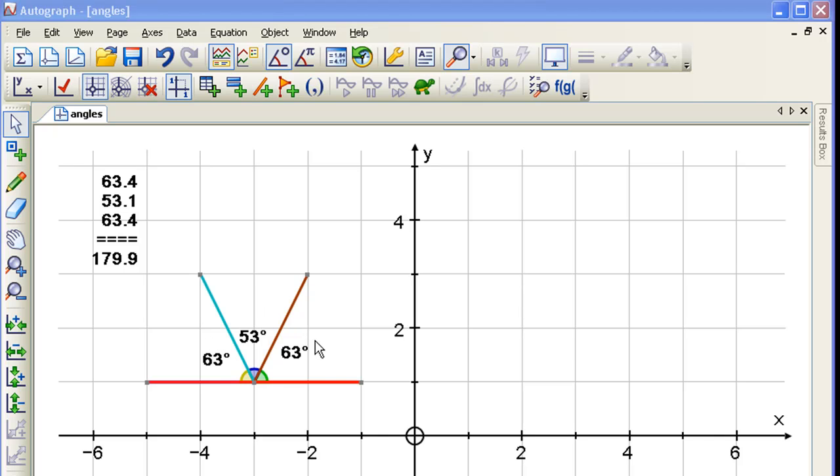You want to make your display nice, but we've actually got free moving points here. It's a very common problem in all dynamic software that if you have freely moving points, the angles obviously do add up to 180, but they can never be displayed to full accuracy because it may take many decimal places to display them correctly.